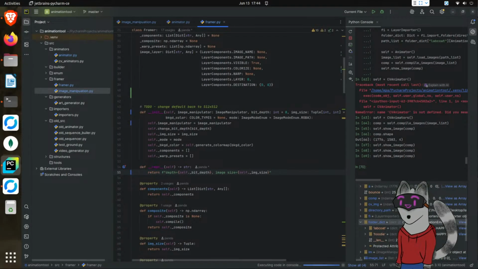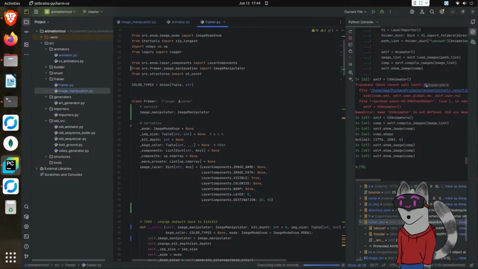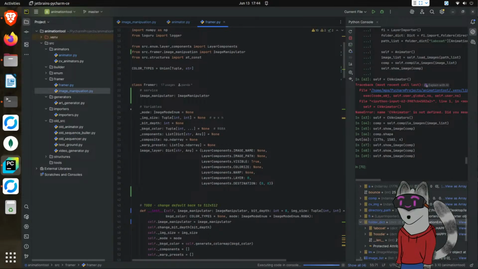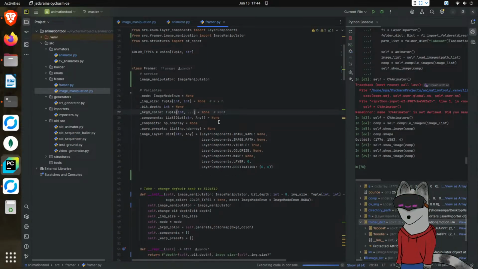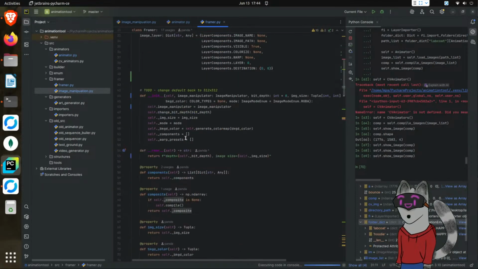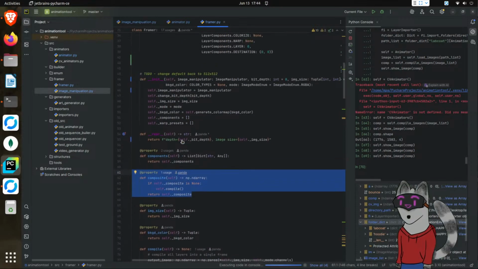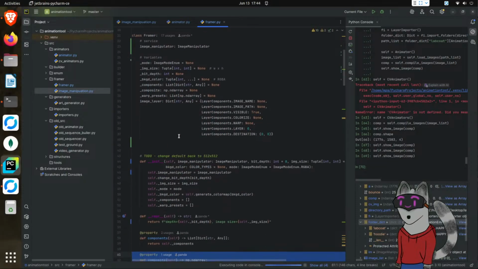So with that in mind, all we really need to worry about is, let's see here, background color, components, composites. Yeah, I was running compile every single time we wanted the composite, so I don't think we need that either.